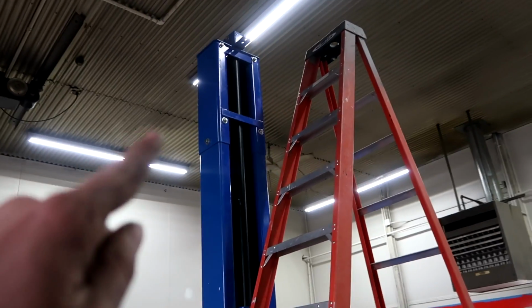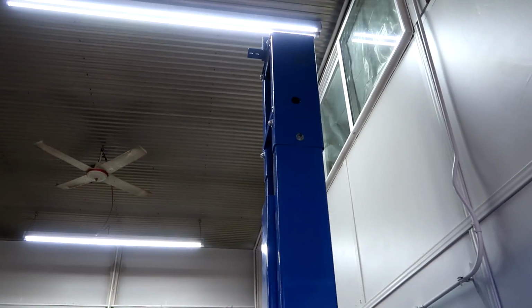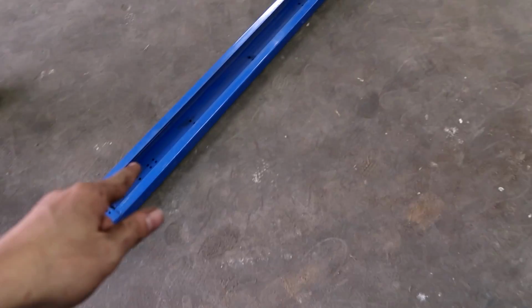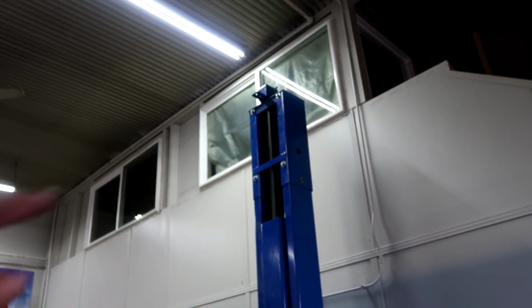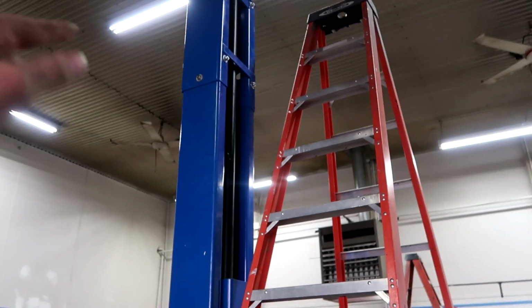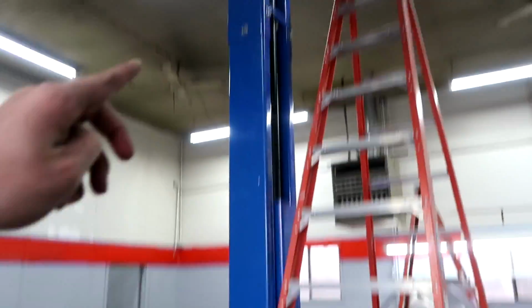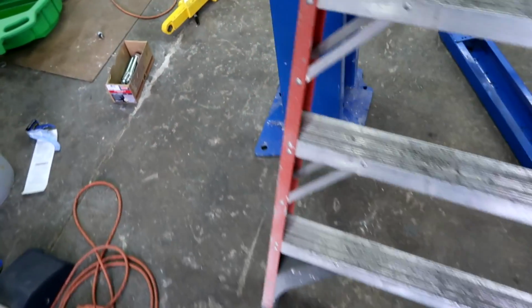We had to tighten up these top pieces and add some bolts that were missing, but we just got that done. Now we're getting ready to add this top piece. We're going to bolt this to the one that we already got bolted down with 2 bolts. And once we get that on there, we can see where this one needs to be, because we already got the setting where we want on this. So we're gonna scoot this one in position, get it bolted up on top, and then we can make sure everything is square from there and start drilling our holes for the second post.